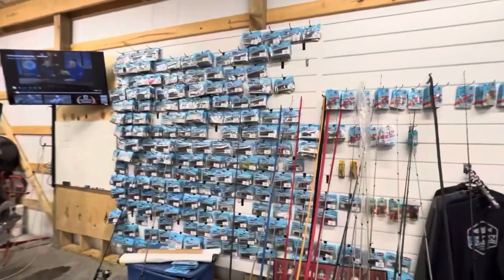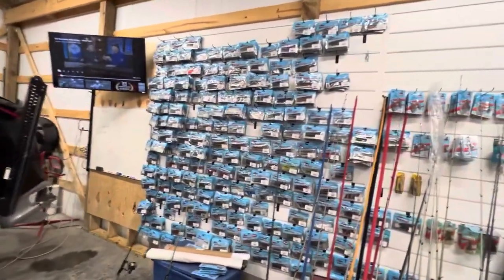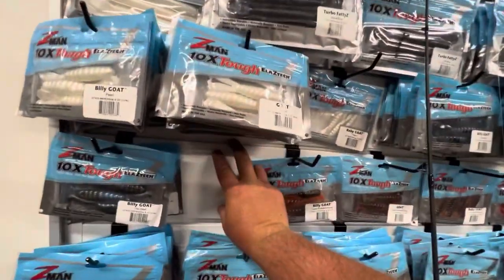So, 30 by 40 shop here. If you haven't seen it before, let's go inside. This is the space — you guys have probably seen it already. It is a mess right now because we've got some stuff that we're going to be putting in our storage container that we had from our house. So we've got some junk laying around. But the new stuff that we really haven't talked about is, number one, we've got this bait wall.